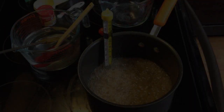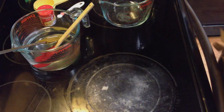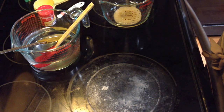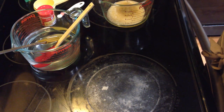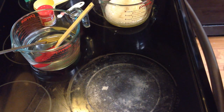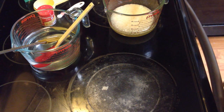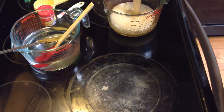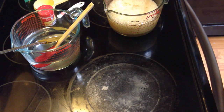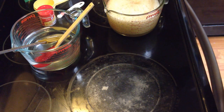Okay, so the temperature is up to the 300 hard crack. So now I'm just going to slowly pour it into this Pyrex. Can you see that? I don't want to touch it. Okay, I think you can see it there. And see how many bubbles are there? Those have to settle before I can actually pour the candy.